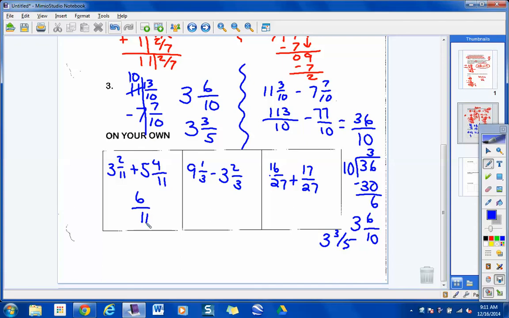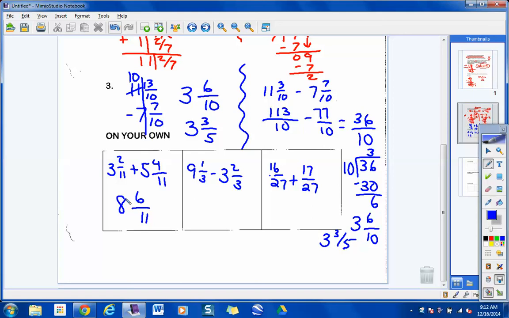8. Two questions about the fraction part, 6 11ths. First of all, is 6 11ths proper or improper? Secondly, is that proper 6 11ths simplified, or can we simplify it further? It's already simplified, so we're done, 8 and 6 11ths. So just show of hands on that one. How many had that one correct? Okay, so we're in good shape there.